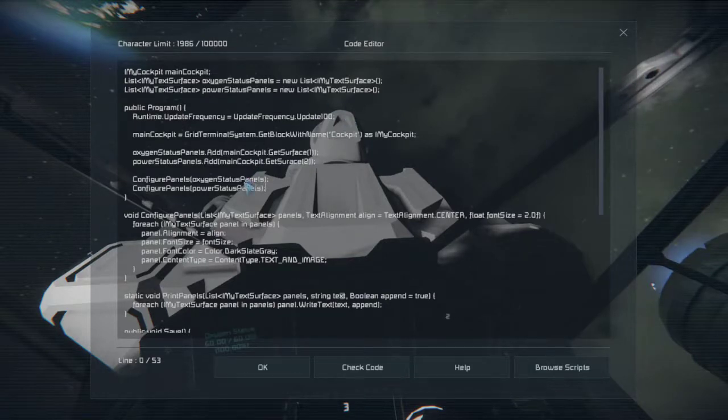All right, so that should have the panel over here labeled number 2. It's the top right panel, I think it's called in the terminal, but it's number 2. That'll retrieve it, store it into the list. So if we want to have other power status panels, just based on being LCD panels or different cockpits or whatever, in the future, even if it's not necessarily on this colonizer, but just if we're reusing the script, we'll be able to do that.